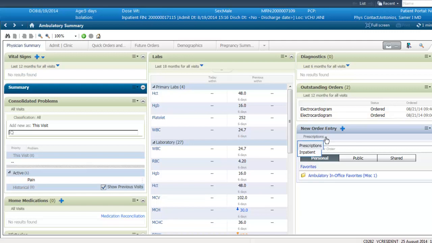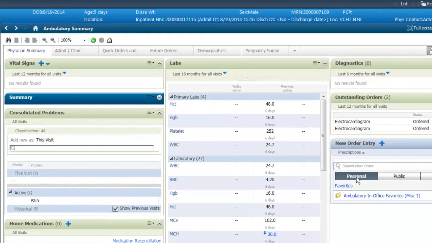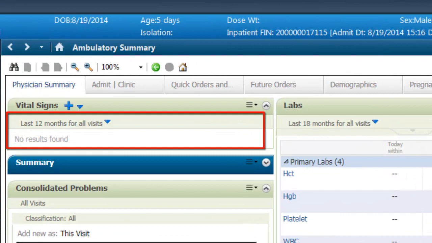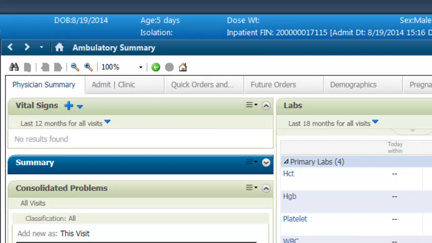Not every workflow page has the same tabs, and not every workflow page has the same lookbacks. They customize these pages based on the provider's specialty. If you're looking at vital signs on one workflow compared to another, the primary difference will be the amount of lookback and whether it crosses encounters or not. See the workflow video for information on customization.